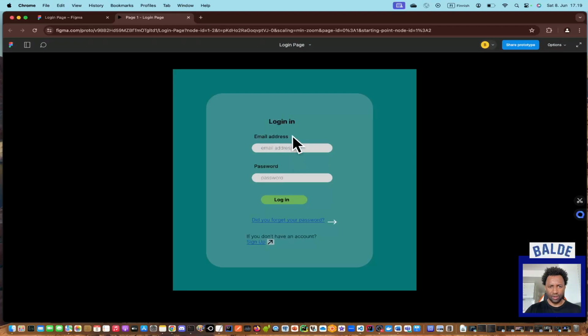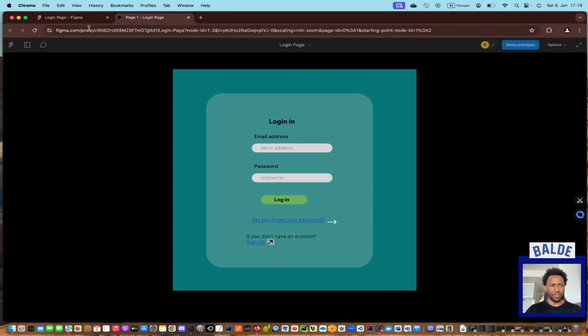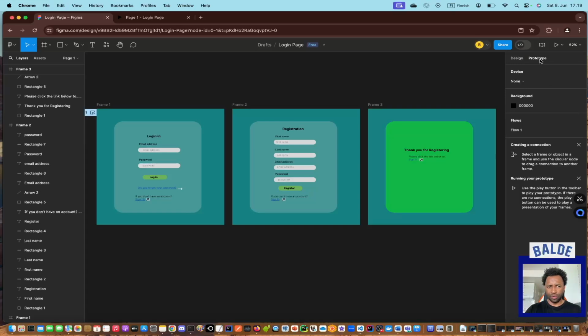So as you can see now, this is looking better, but when we click on the links, we are not going anywhere. What we can do to link those pages is just to come here and change the mode. We are in design mode actually, and we can go to prototype mode.